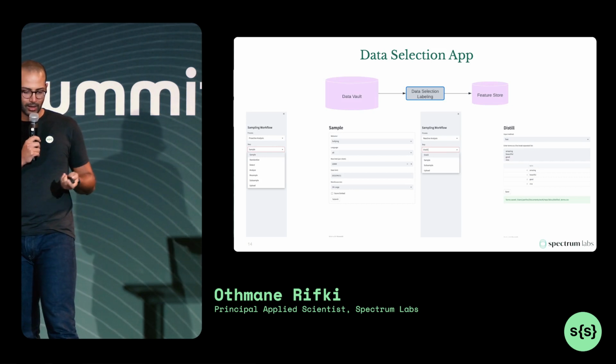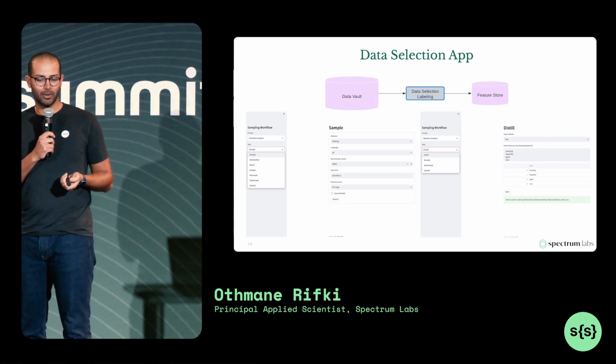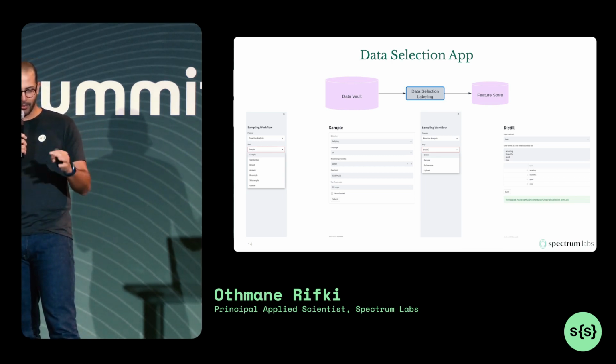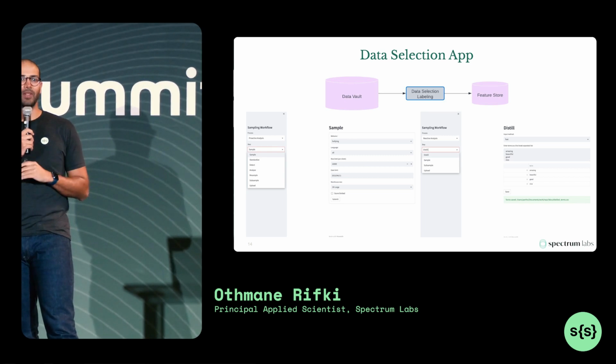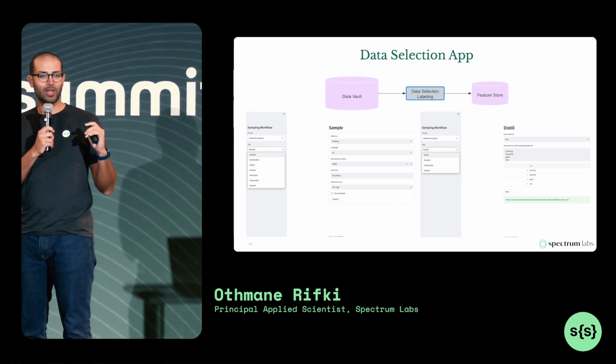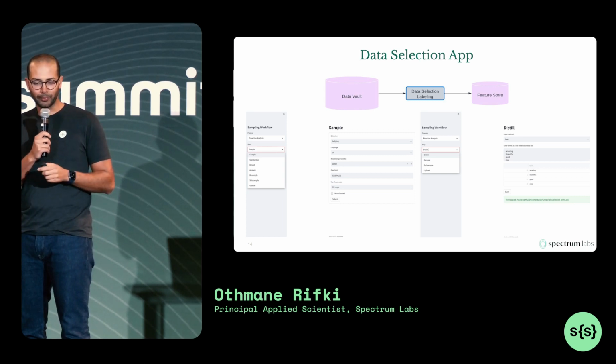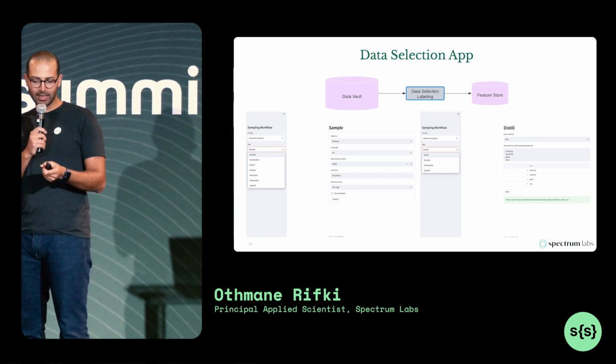Yeah, and this is an example of how we do that. And then this is just a look at the web app, the Streamlit-based app that essentially walks you through all the steps that we do, so that we make sure we have a good coverage of data from different clients across languages and so on. So I talked a little bit about the data sampling size.